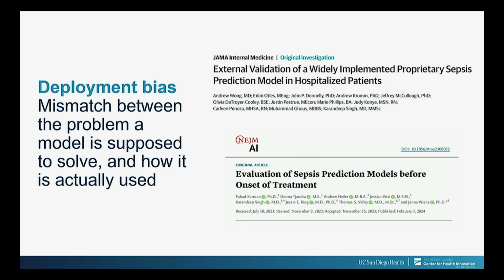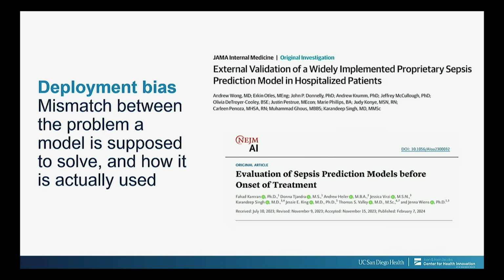We did a follow-up investigation with my colleague Jenna Wiens at Michigan, where we said, what if we look at the score before you actually start antibiotics? In that case, it was literally no better than a coin flip. So I think there was this interesting thing here: there's a causal relationship between your clinical recognition of something, what the model thinks you're doing, and what it's trying to recommend. This is something I tried to share with this EHR vendor a couple months before our paper came out. And I think in the new version of this model that's live today, they have taken all those antibiotics out of the model.